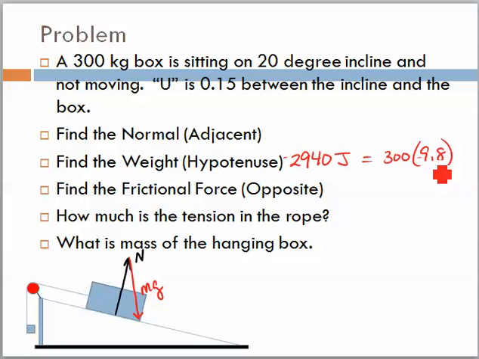The next thing here then, I can now go back up and find the normal because my triangle is starting to be filled in. I know the hypotenuse, and I'm going to find the adjacent now that I know the hypotenuse. The other thing that's important is if this is a 20-degree angle, then that's what this is. It's a 20-degree angle up here. Well, which trig ratio uses adjacent and hypotenuse? Well, that's cosine. So I can simply say then that this becomes mg cosine of 20 degrees.